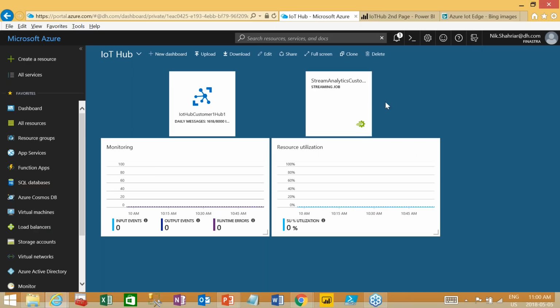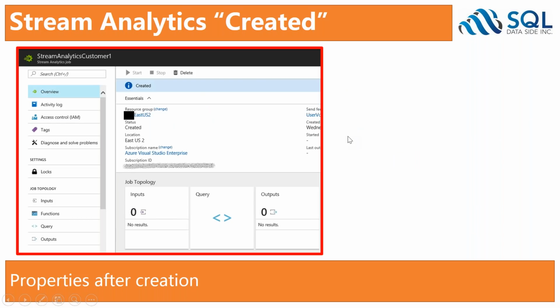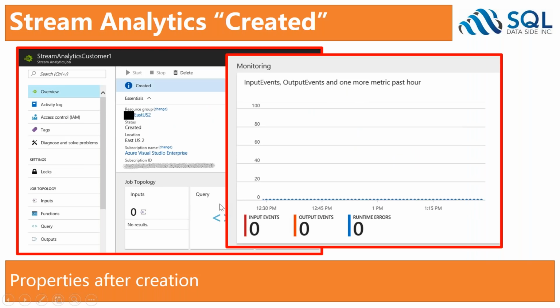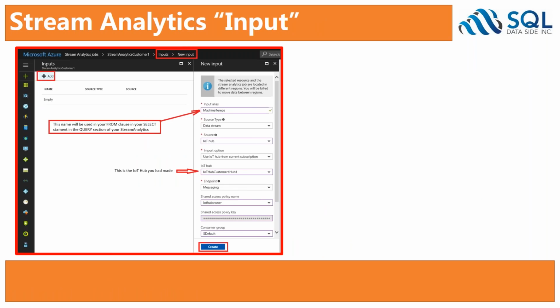Okay, let's go back. But it's not finished. Stream Analytics has a little bit of a twist to it. It has an input, an output, and a query. So let's go through that. Before we put anything in, there are no signals coming in. I don't see any signals. Okay, so in short, I give the input a name, and I give it the IoT Hub. This is the IoT Hub that we just created, right?